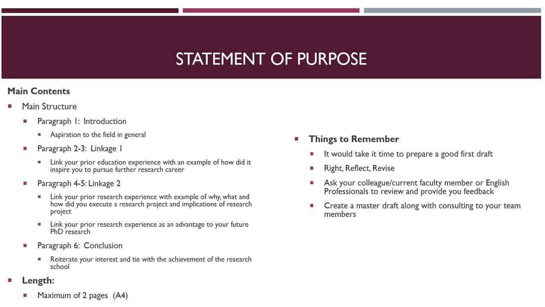After that, you try to ask your colleague or an English professional to review your draft and provide you comments. Subsequently, create a master SOP which could fit different institutes, and then you could have some fillers for each institute, where you identify the specific expertise of a particular institute's faculty, and then you link that expertise with your desire to gain it by learning those methods or research skills from these expert mentors.